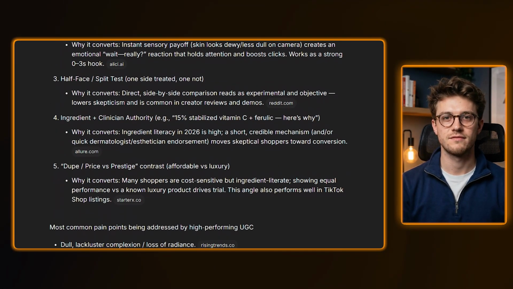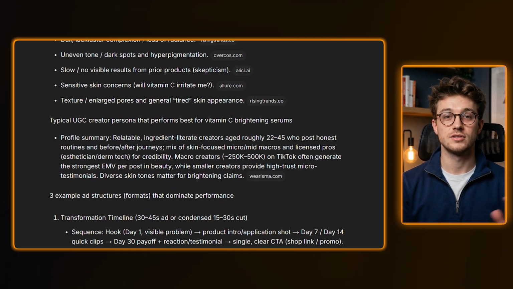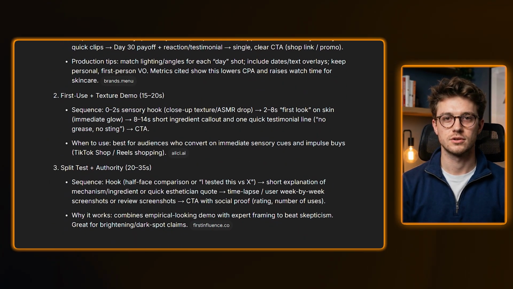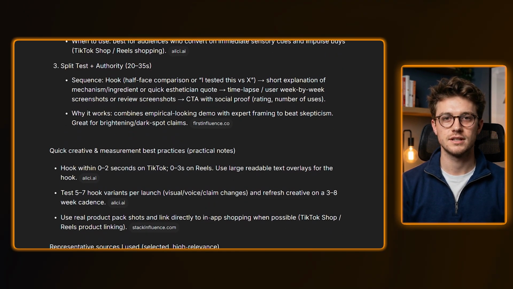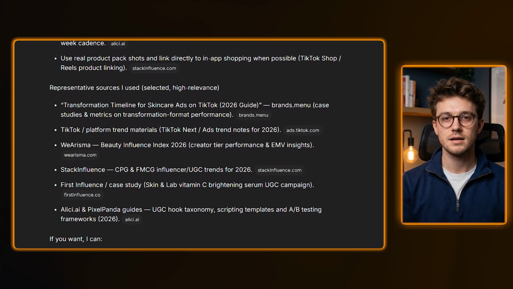What comes back is genuinely useful. Hook angles, like a "what no one tells you about vitamin C" opener, and pain points around dullness, post-acne marks, dark circles. It tells me the persona that converts best is usually a relatable woman in her 20s or 30s showing real before and after texture, not a polished influencer.